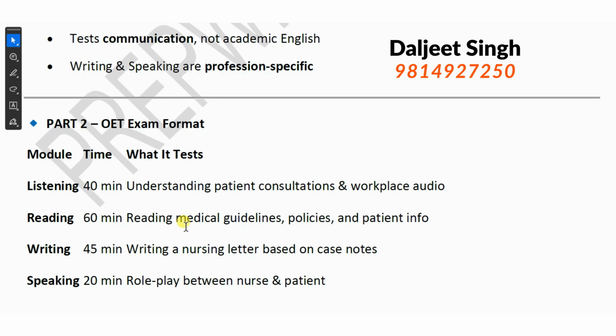So let's talk about the format. That's a glimpse of the format. I will tell you in detail what the format contains. Listening is 40 minutes, and you need to understand patient consultations and workplace audio. Reading is 60 minutes, and that is the lengthiest part of the OET, where students need to read medical guidelines, policy, and patient information. Writing is 45 minutes, where you write a nursing letter based on the case notes.